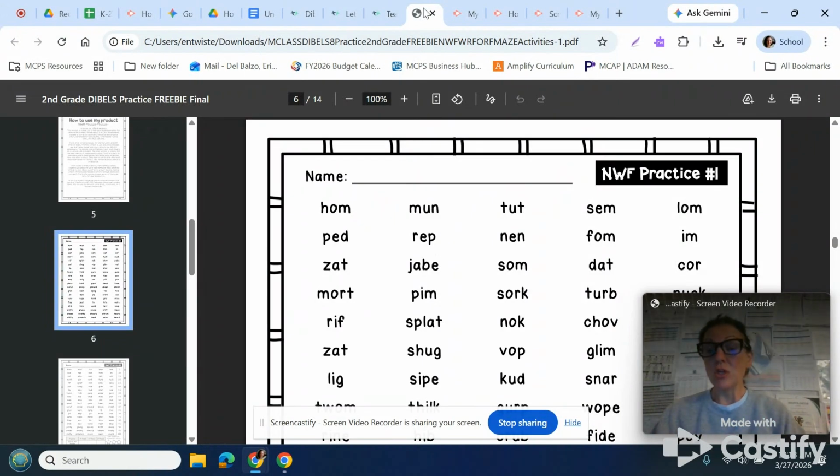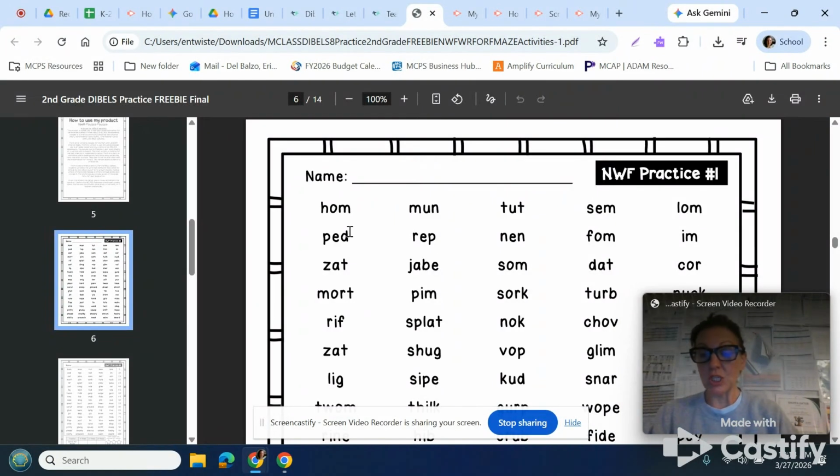When students do not meet these benchmarks or are not producing sounds and words fast enough, there is something that we still need to work on, and that is their automaticity. So, when a student is given this assessment, they're given a sheet very similar to the one that you see in front of you. This is not our actual assessment. This is just an example I found online. And the student will have words to read across the page from left to right. That is a requirement that we read from left to right.